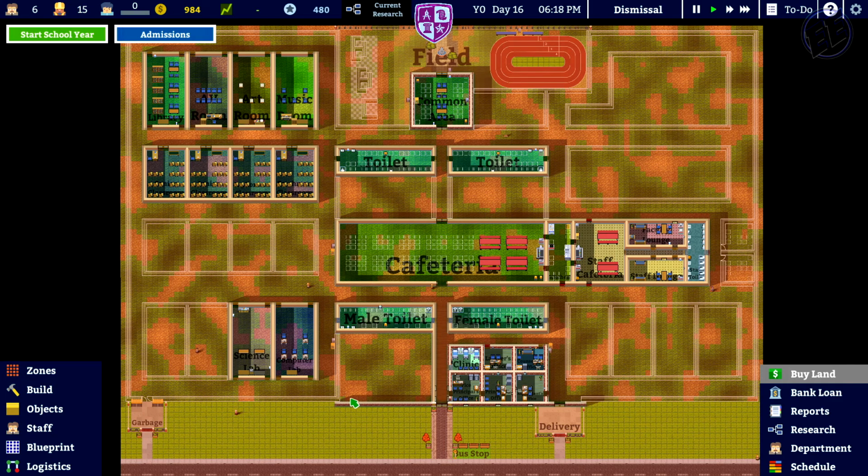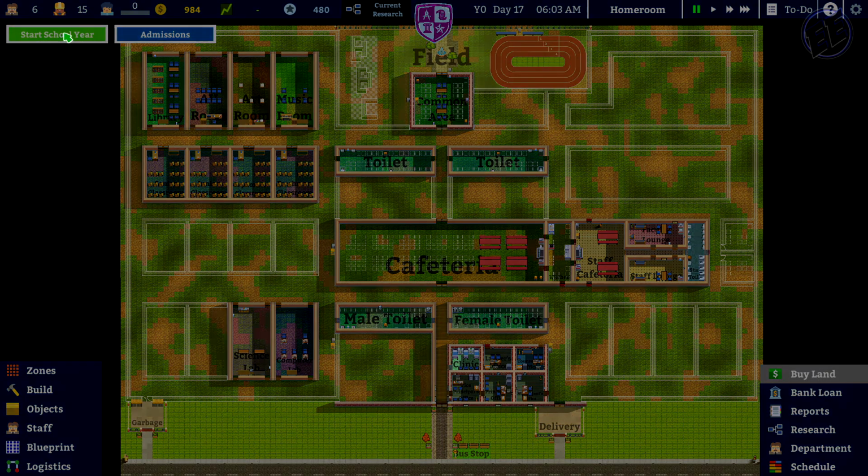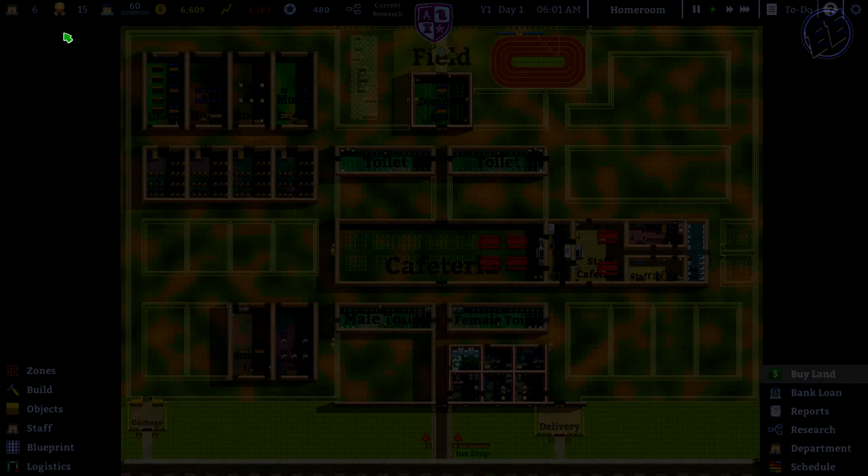And then we don't have many exterior walls, so people coming in and out are going to have a free flow of getting in and out of here. But we'll see what happens when it comes to the students coming in, how much money it nets us. If we are still in the minus, it's going to be a tough day all the way around. Okay, warning, your funds are running low. Yes, I know. So let's go start school year, and we'll see what that does.